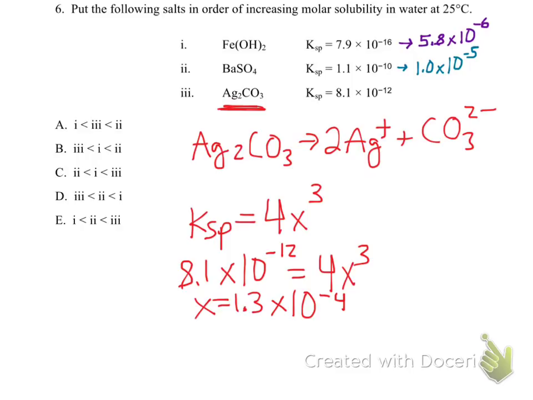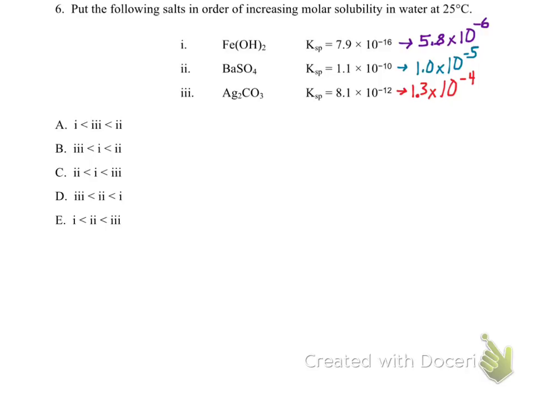Okay? So it works out that silver carbonate is actually the most soluble of these 3 sparingly soluble salts. And we wouldn't have gotten that if we ignored our ice tables, because this K value is actually smaller than this K value. So icing for the win! So the order of these is, this is the least soluble right here. So 1 is the least, followed by 2, followed by 3. Great.